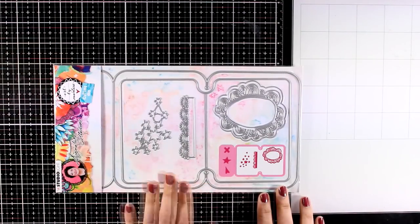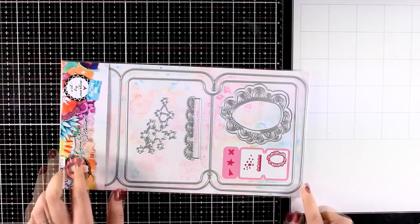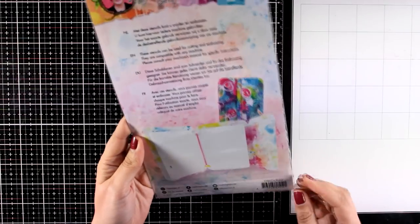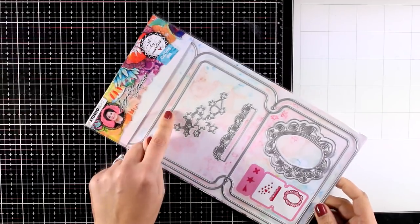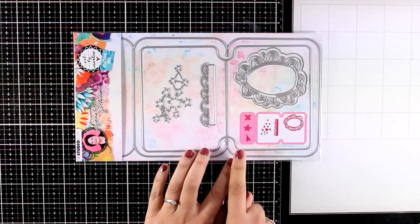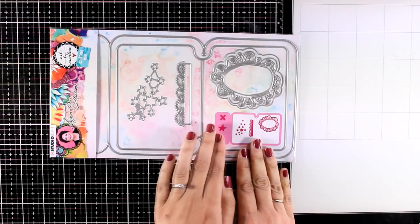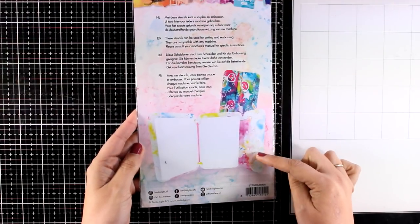Finally, this is another die-cutting set. This one gives you lots of dies to cut out and create your own art journal book — this is going to be a mini art journal. You will be able to cut out pages for your book as well as the outside, which gives you both the front and the back as well as a little flap. The dies create the hole so you can put through the elastic to keep your little signatures together. It is really easy to play with and create your own, and I do promise I will make a video on creating one of those mini art journal books.